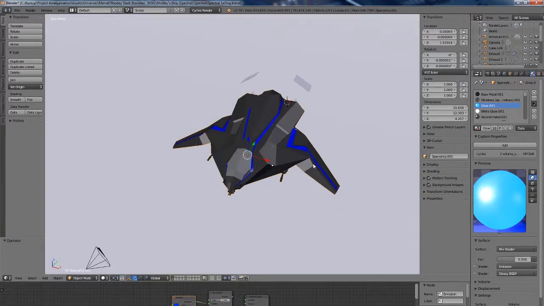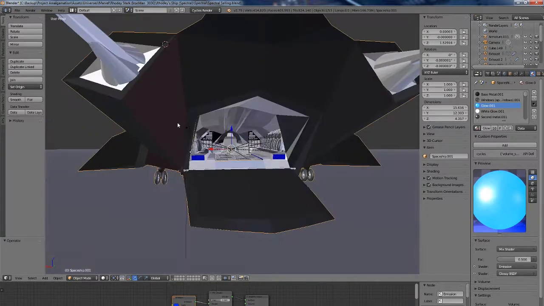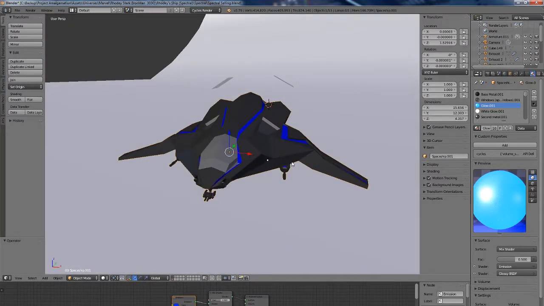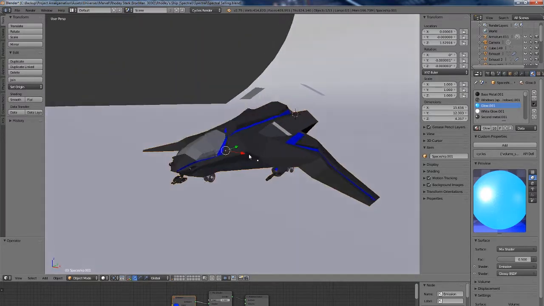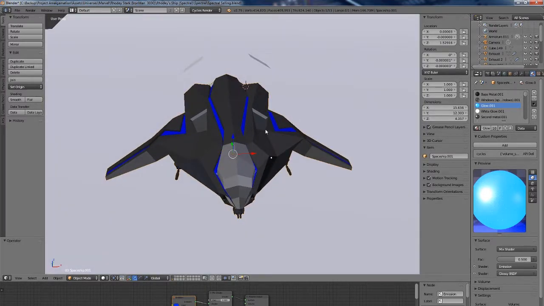If you're looking at this potentially to buy it, you can use it for whatever you have in mind. You can even strip the guts out and put different stuff in there if you want. Probably not good for game design. I rigged it up so it would be really good for animation, as well as visual renders. If you want this for a game, it does have a lot of vertices.